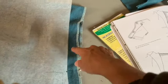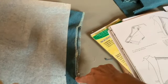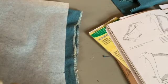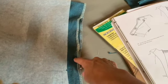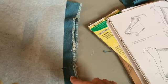And I suggest, as they do too, to try it on and make sure that you like how big the armhole is, or if you want to, move it up a little bit, or move it down a little bit.